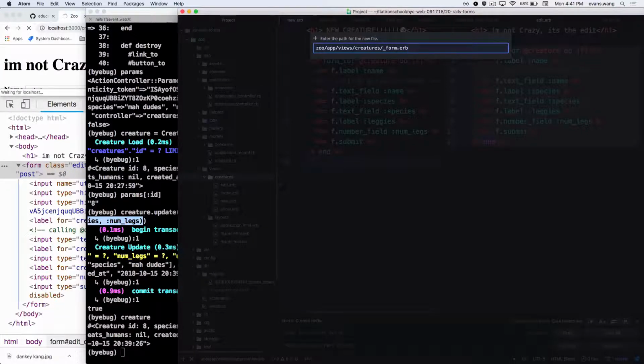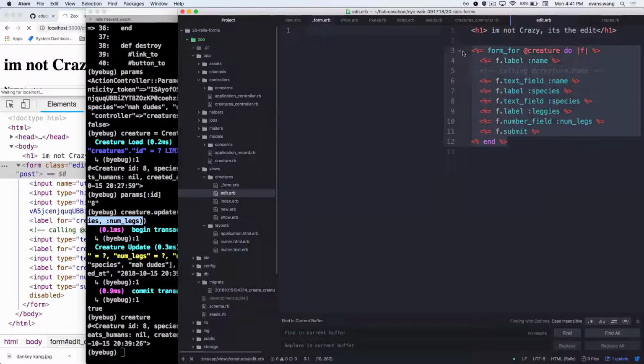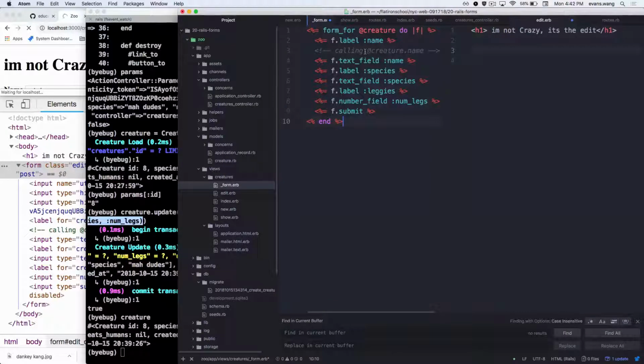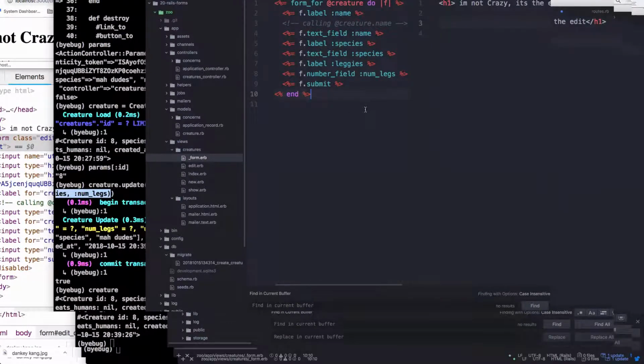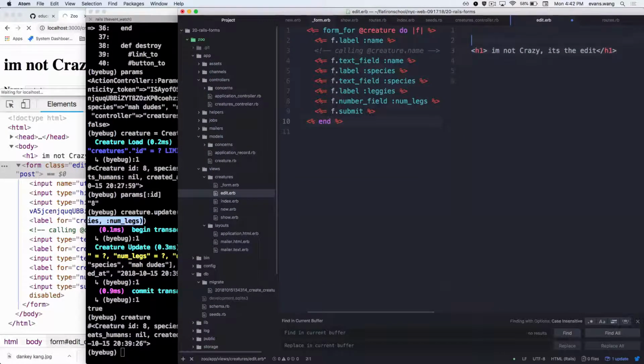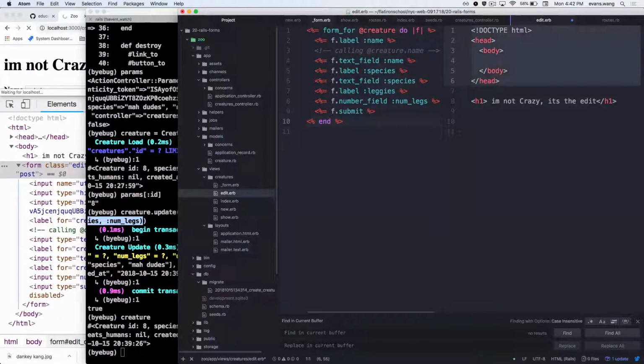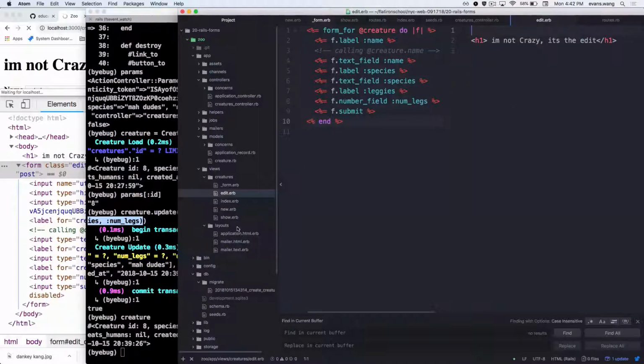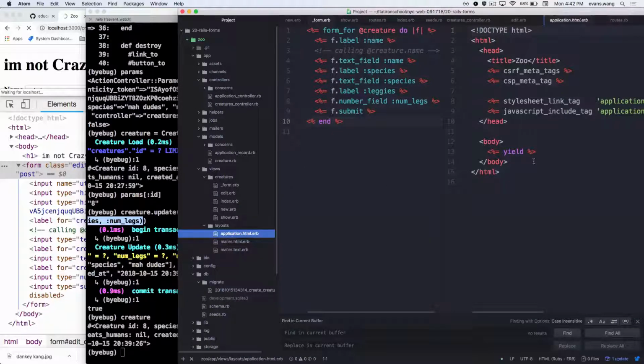I'm gonna call it form. What I want to do is I want to take this and I want to rip it and I want to put it in here. So this partial has part of the code that I want for a different part of my application, right? If you remember, why do we not have in say edit this? Why do I not have like all this? Where is it actually? Where does it live? In the layout, right? Right there. And then this yield.